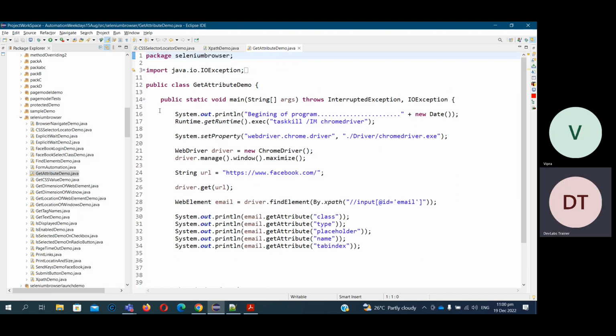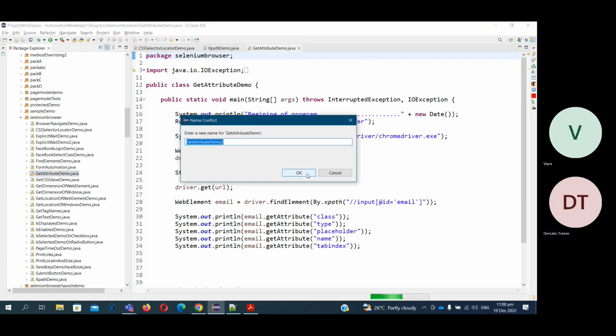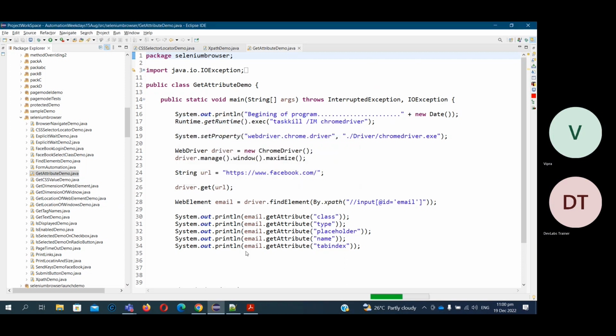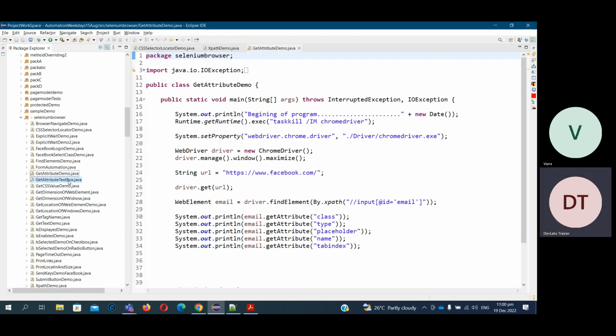So it is a Facebook page. I can take this example, copy and paste. GetAttribute. Text box. Okay. So I have this.